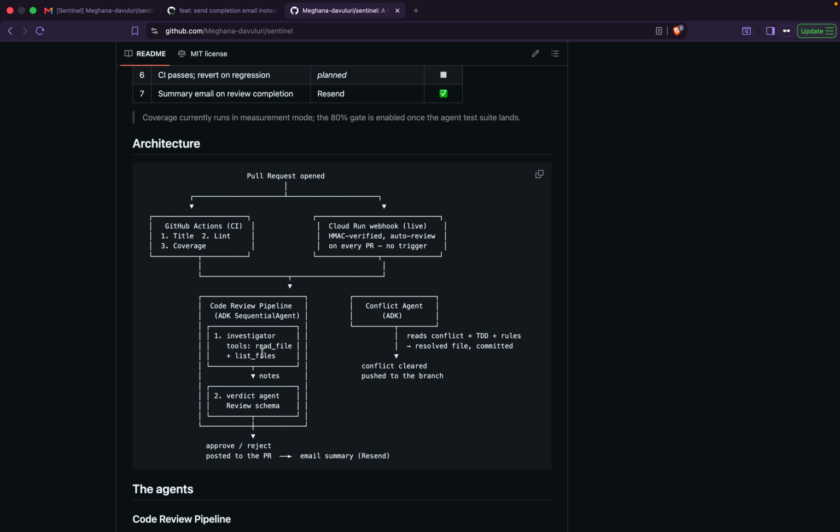So the investigator agent goes through the git diff between the source and the target, understands the code that is being pushed, and gets the context about all the code, the function calls, and everything that is actually being pushed into the repository.